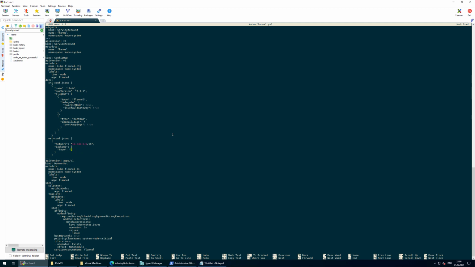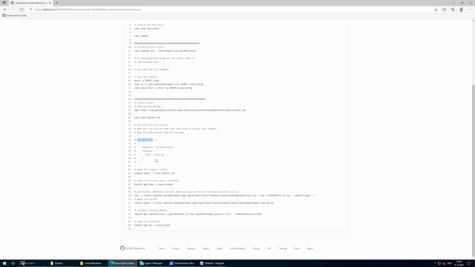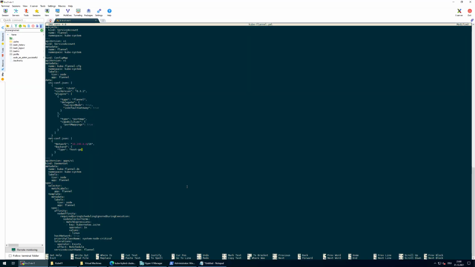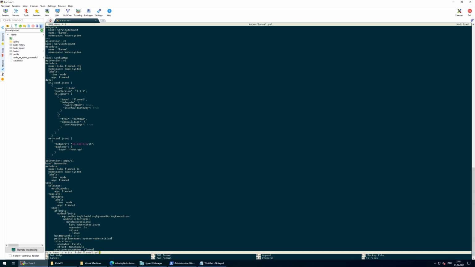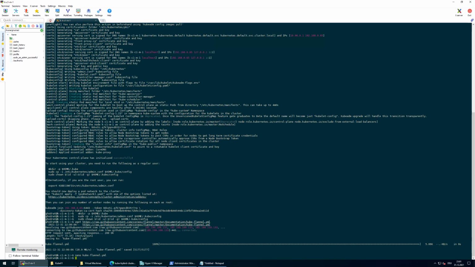And here we need to use the host-gateway. So I can save it and apply it.